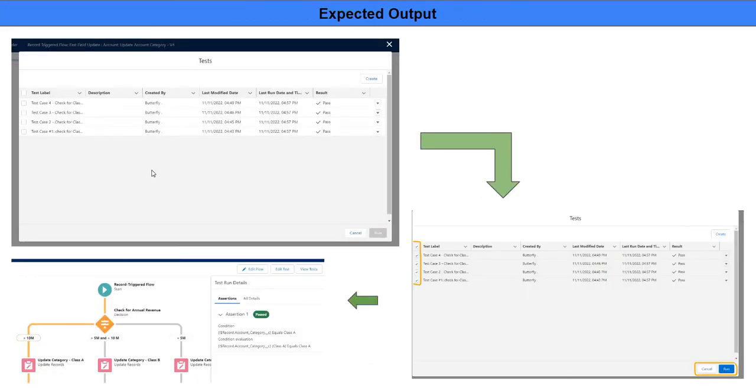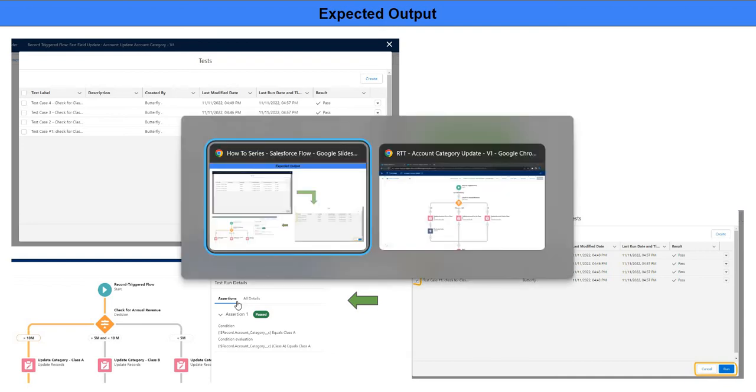And this is how it will look. Once the flow is created, you will have an option to create multiple test cases, and you will also have an option to choose the test case that you would like to run and then see if it is working fine or not. You get a chance to see each and every test case, how it worked, and which path it has taken to complete the flow. All such things we can do right here. So let's implement this and focus more on writing test cases.